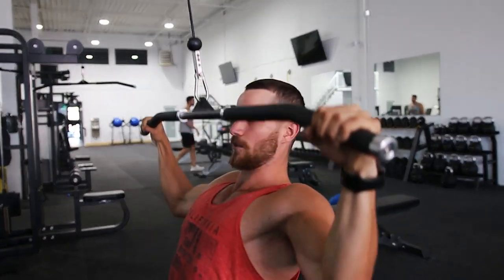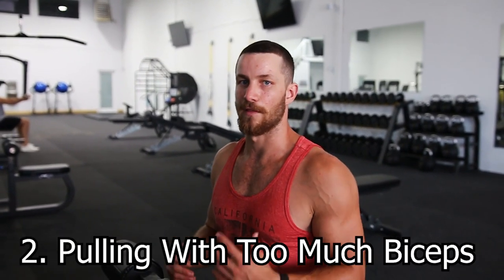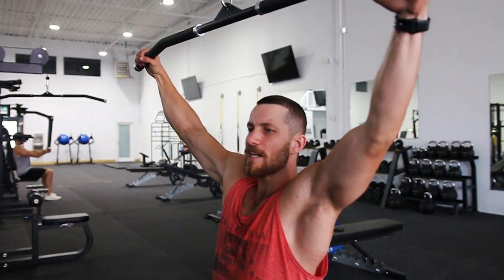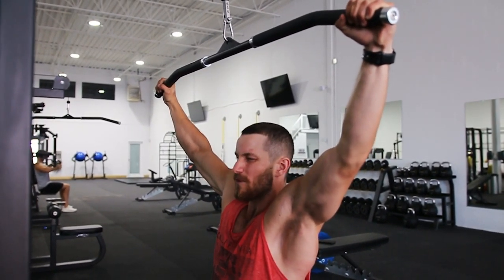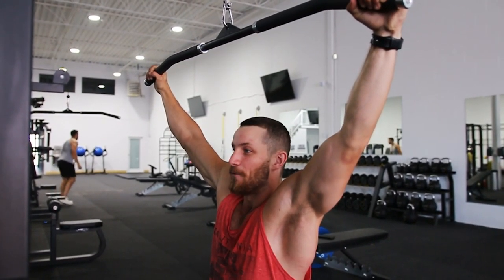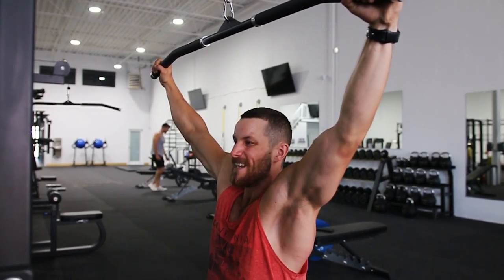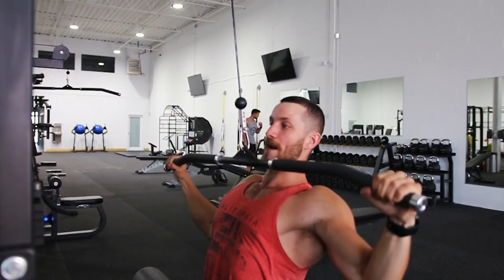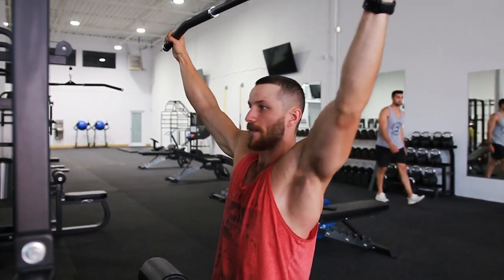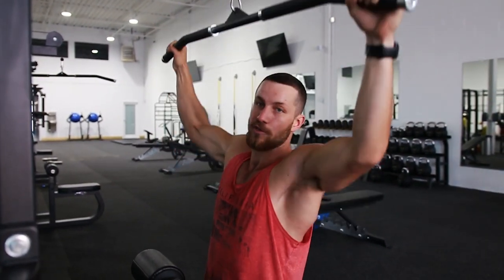Number two common mistake is pulling more with the biceps instead of the back. This is a tremendous back exercise — the biceps should be involved but it shouldn't be all biceps. What I highly recommend is grabbing the bar and immediately trying to rip it apart — ripping each arm away from you. That instantly activates the back. Try it with a hockey stick or anything — the second you start ripping it apart it activates the back, so you initiate the pull with your back and get some biceps, rather than just pulling it down with all biceps and very little back.